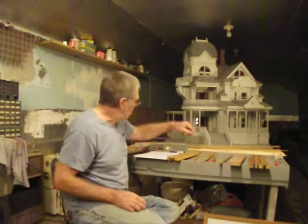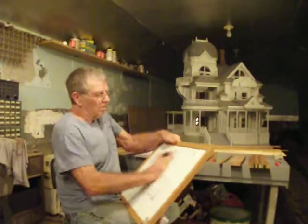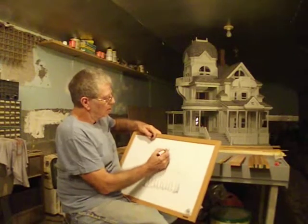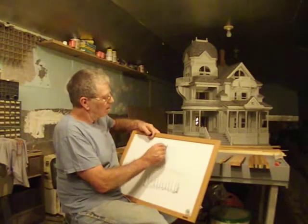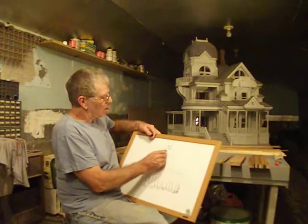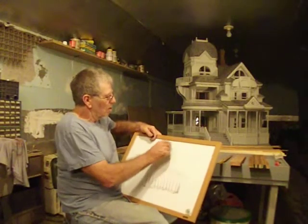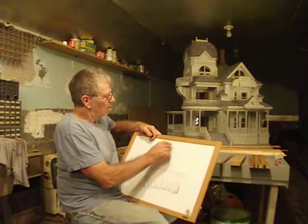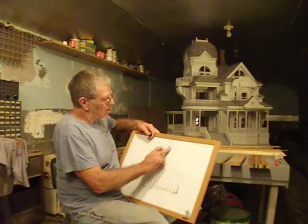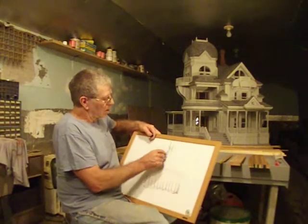When you cut wood, don't cut it right on that mark. Here's your board, here's your mark. A saw blade is about that wide. If you cut it straight on that mark, you're going to cut off some of the board that you need. Always put the saw blade to one side of that mark. This is the piece you need — that's the length you want. Cut the board right there and you've got the length you need.